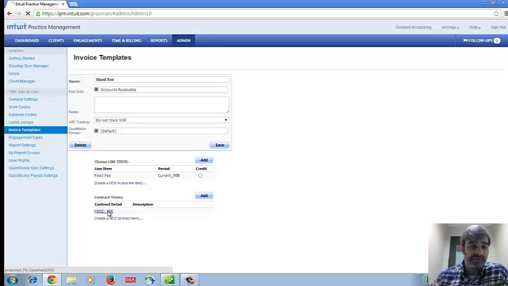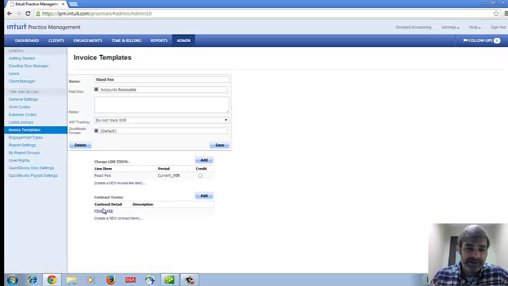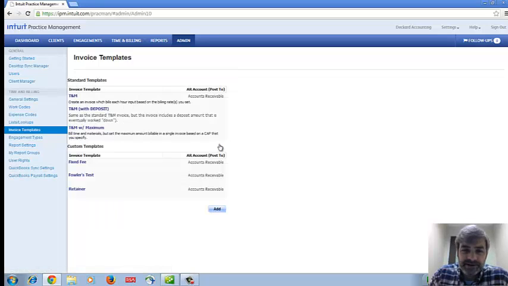Contract terms are actually rather thin on information. If you select them, you will actually be able to select what they are and stipulate a sort order if necessary. However, there's no other information that you can apply at this time. Let's go ahead and save that so that my contract details include fixed fee items. Those fixed fees that I stipulate in the contracts will appear on the invoice, and the invoice now has been created and should appear as an option inside my system. I'm going to go ahead and save that information so that I can go back and use it later in this presentation.